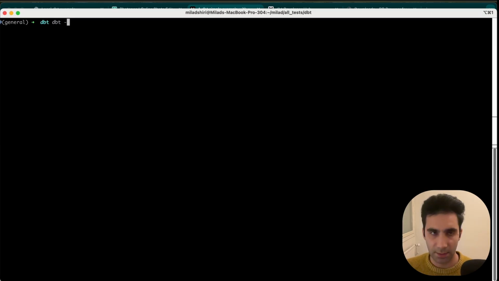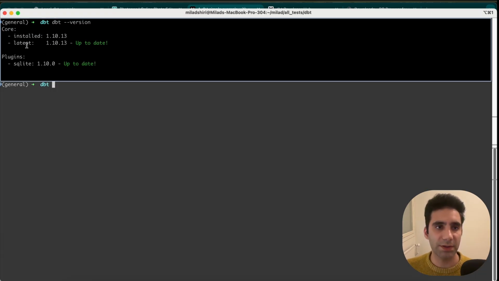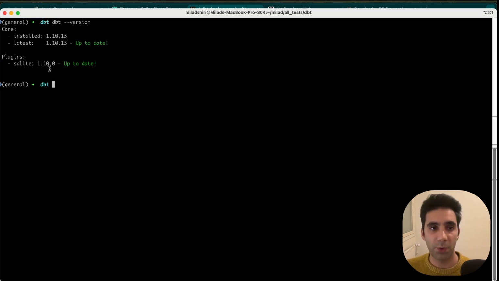And as you can see, this is the version of dbt I have. I have dbt core 1.10 installed, and also a SQLite plugin, the version is 1.10 as well. So far we can connect to SQLite databases, but if you want to connect, for instance, to PostgreSQL or MySQL or other data warehouses, even cloud-based data warehouses, you can do that, but you need to install the related plugins.